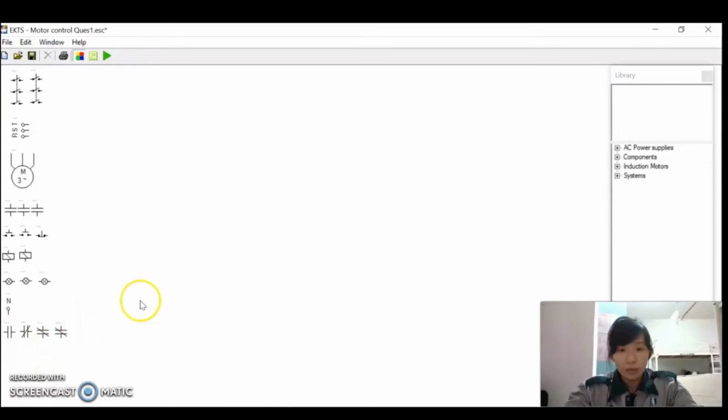Now I will connect them to form the control circuit of the DOL motor starter. Here we go.